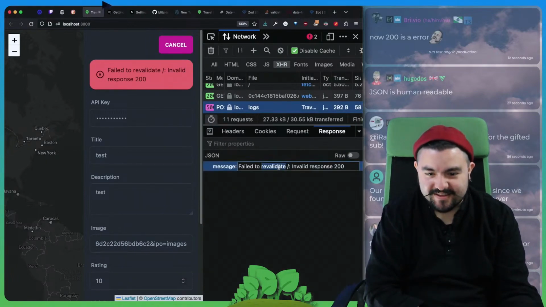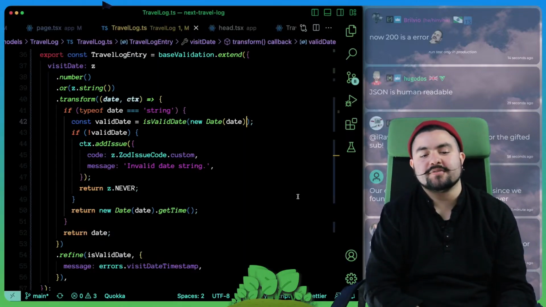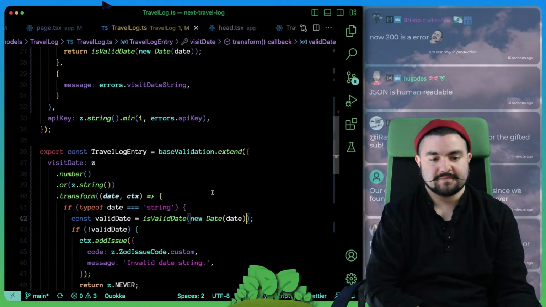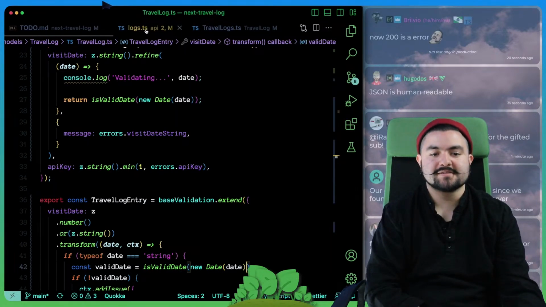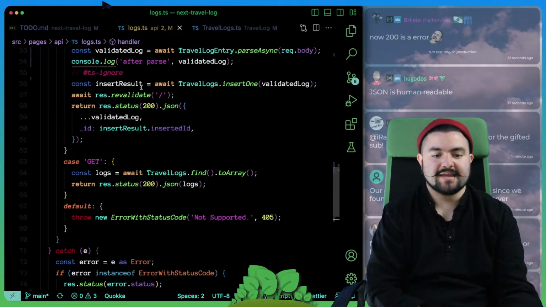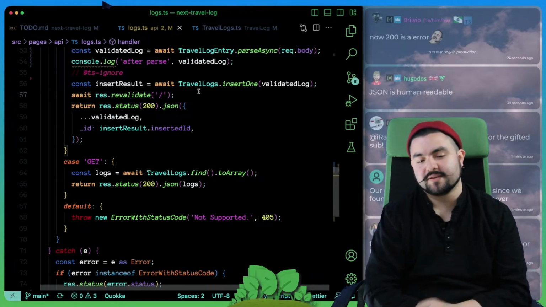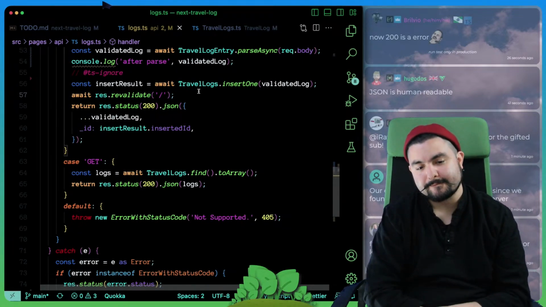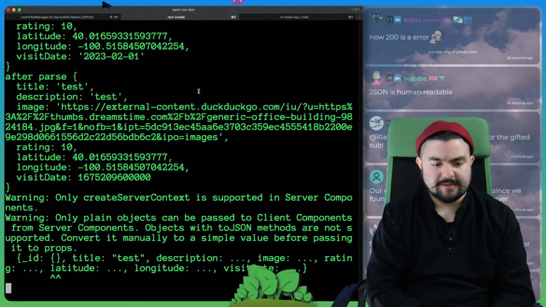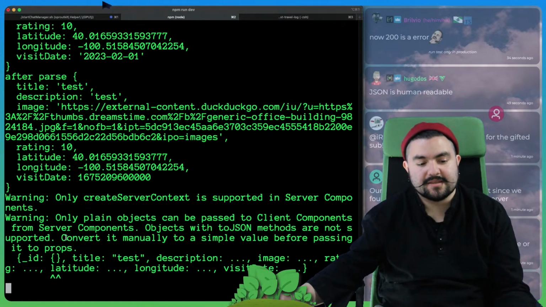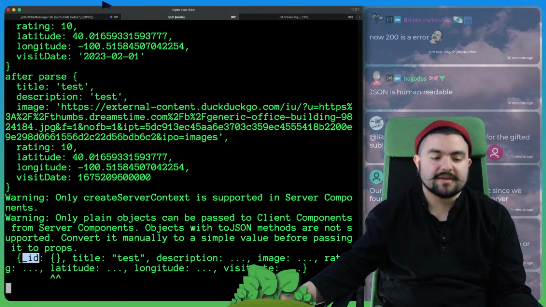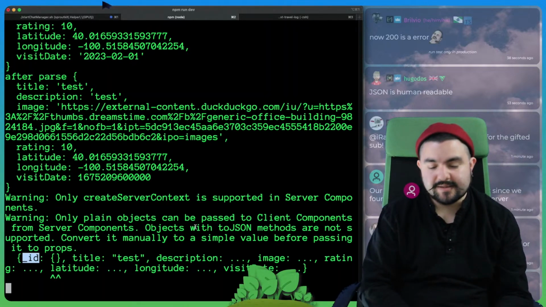Failed to revalidate. Oh, this is the Next.js error. Because here we're saying, hey, you created the thing, so invalidate the home page. And then, oh, we still need serialization because the ID property is an object ID.